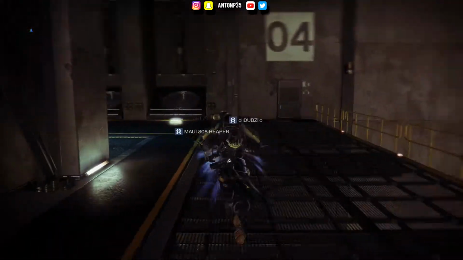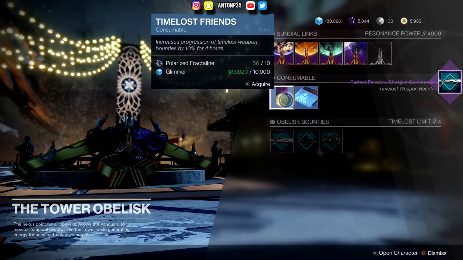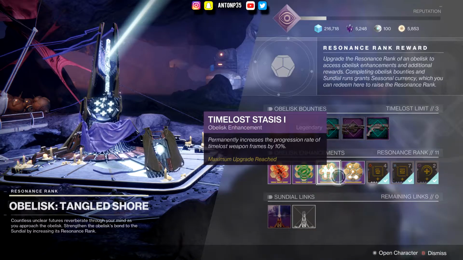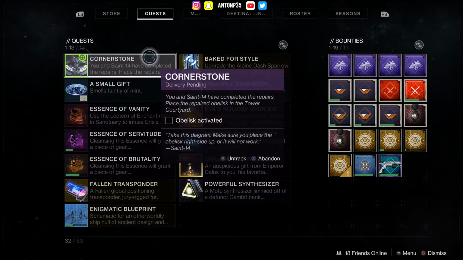Now, with the Timelost frames, I believe it is the little medallion thing you can buy from the tower obelisk, you get a 10% reduction. The EDZ obelisk gives you a 10% reduction. Nessus gives you a 25% reduction. Tangled Shore gives you a 10% reduction. And the season pass at level 52 gives you a 25% reduction, equaling out to 80%.